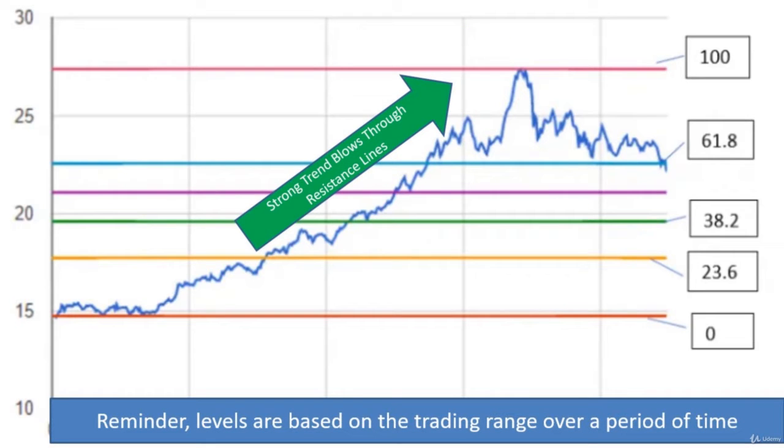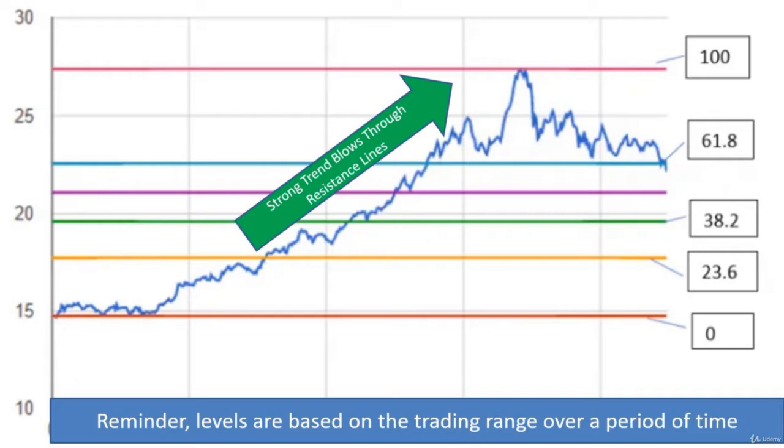Now, if you look at the 15 going to the right, you should say, oh, wait a minute, it's actually gone through those levels. It started at 15, kind of bounced along the bottom along that 0% level, but then started going up, and it went up to that 23.6, that yellow line, and just burst right through there. They didn't care at all. And then it kept going up, went up to 38.2 and burst through that. It looks like 50% there in purple, and then well past the 61.8. It just burst through all of those.